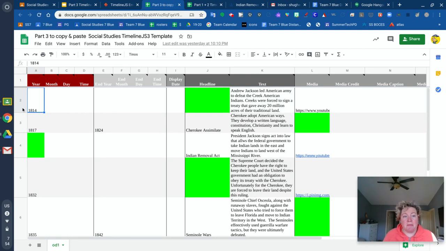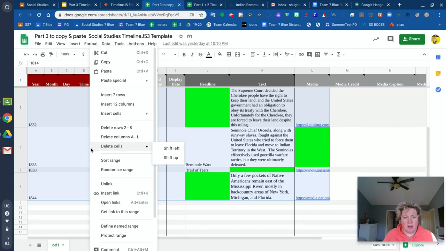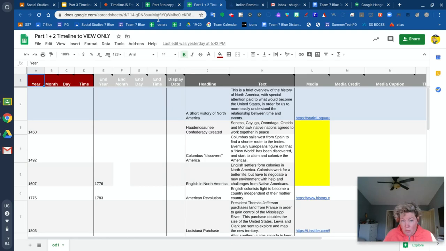So you're going to start in box A2. Notice how there's a blue square around here. To copy and paste, you're dragging all the way to L or beyond, it doesn't matter. I'm holding the touchpad down and then all the way down to box L, 8L. So you should see a thin blue line surrounding that. You're going to 2-finger tap to copy. And then you're going to go back to your timeline, the one that has your name on it.